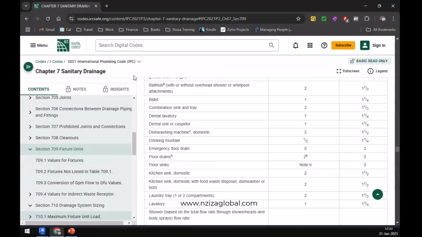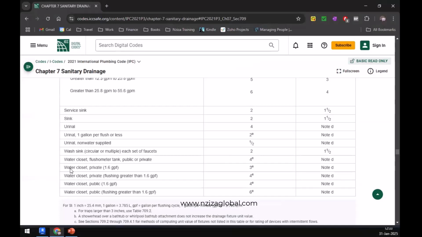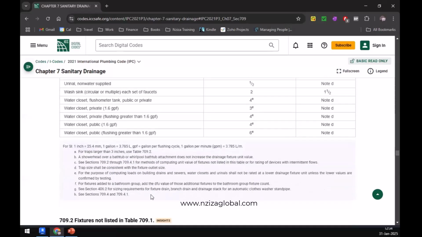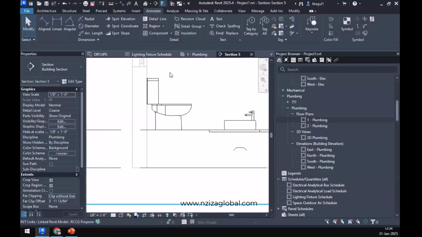Over here, as you see, you have the water closets noted over here, and the trap size, it is saying C note D. The note D basically says the trap size shall be consistent with the fixture outlet size. This is where the manufacturer will come into picture, and manufacturer will most probably have this trap size at 3 inches.